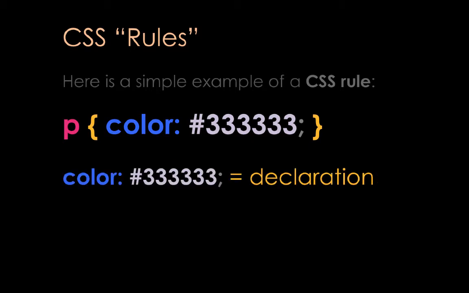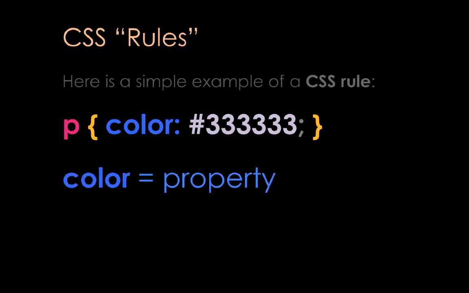Okay, so let's talk about what goes inside the declaration block. First of all, this entire thing right here is called a declaration, where it says color, colon, and then it has this hexadecimal value for a color, and then it terminates it with a semicolon. That whole thing is referred to as a declaration. You can have multiple declarations within a declaration block, but to keep things simple, in this example, we just have one declaration. We could also have things like, in addition to color, text shadow, or we could have margin or padding, things like that. But in this case, we have just one declaration.